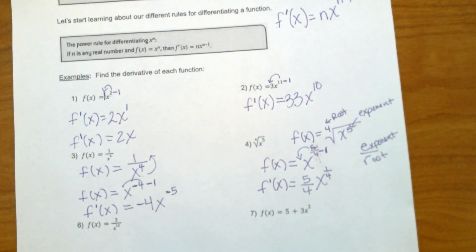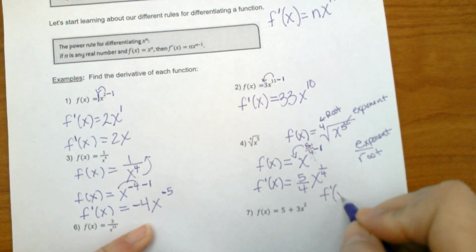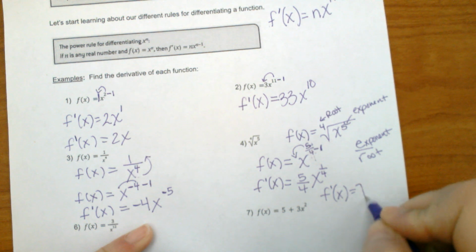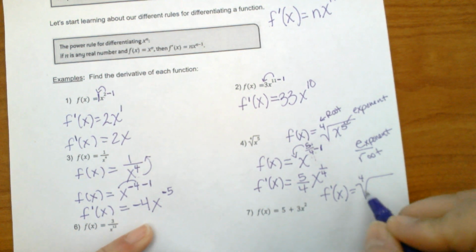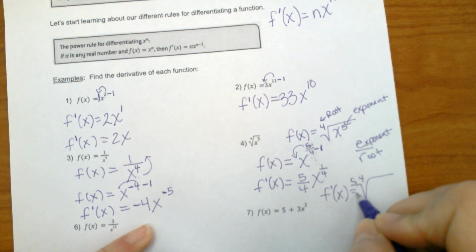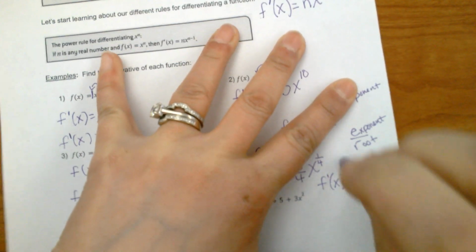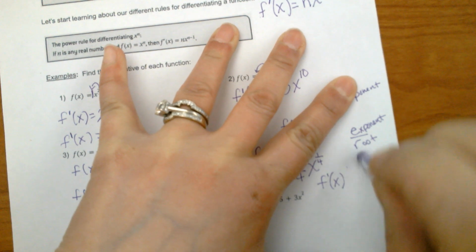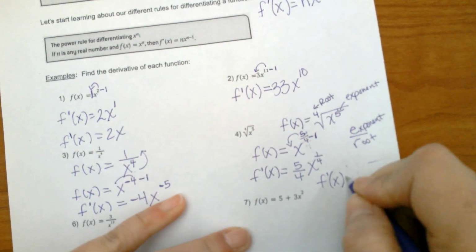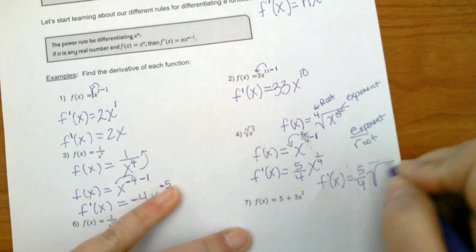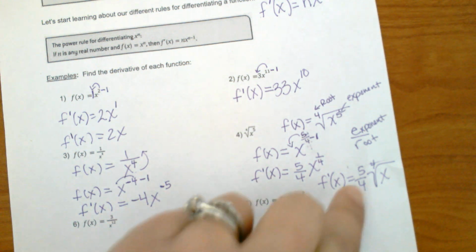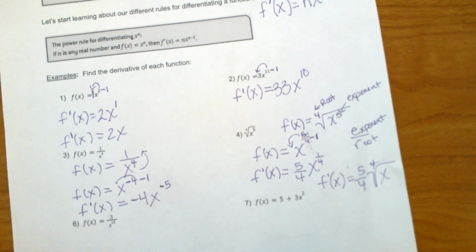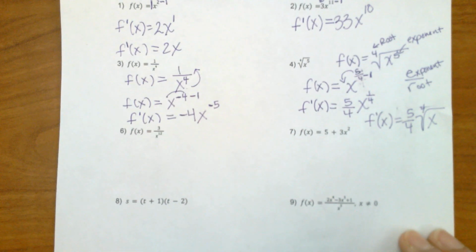I'm not sure if you have a professor or a teacher that wants you to put it back into the 4th root, you can. It would be 5/4 out here. I'm sorry, I'm squishing everything here. Your 5/4 would be here, and then it would be the 4th root of x. So that's how you would write it if you needed to put it back into the root. The 5/4 stays outside though. That is the coefficient.